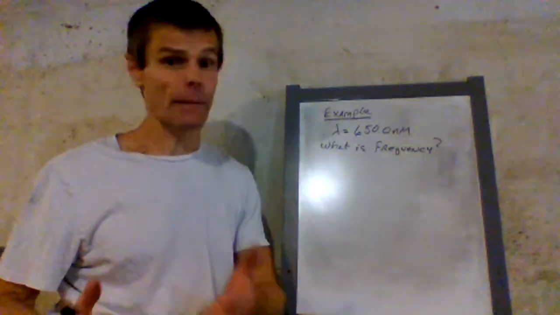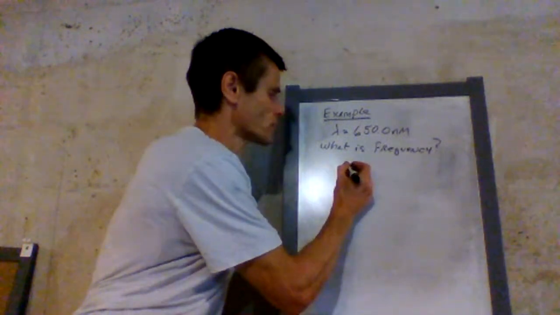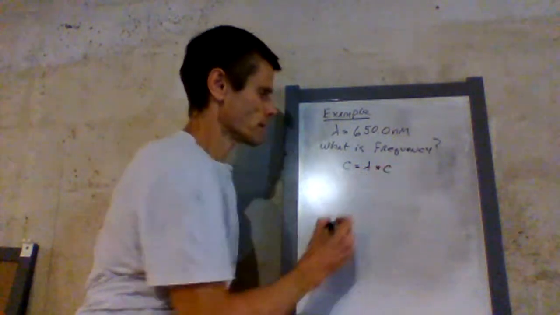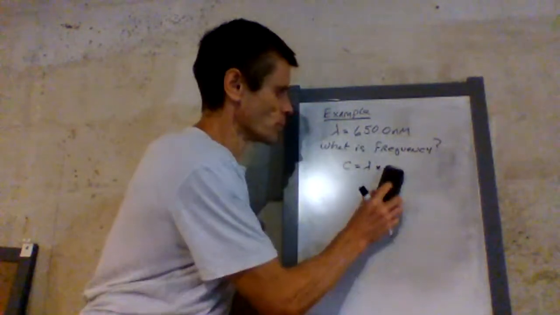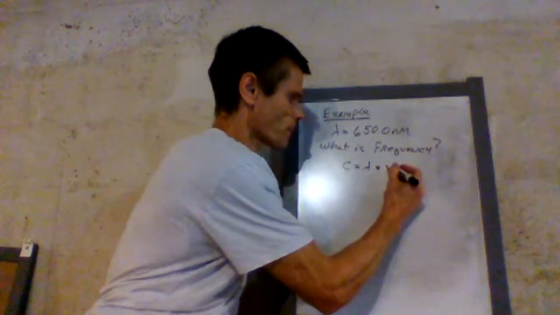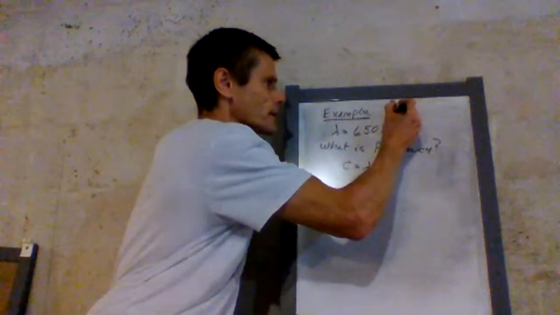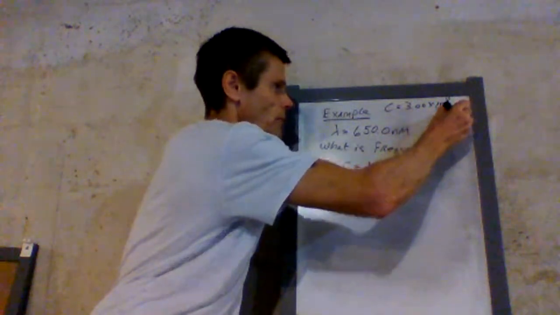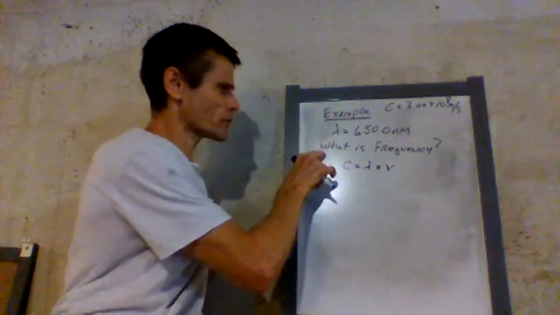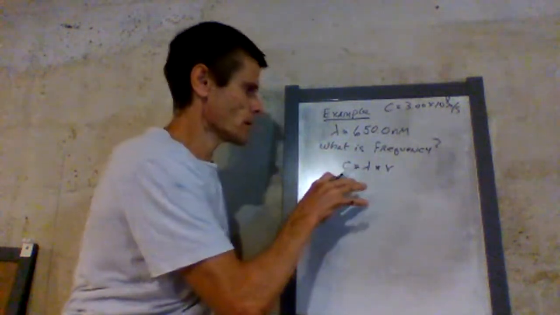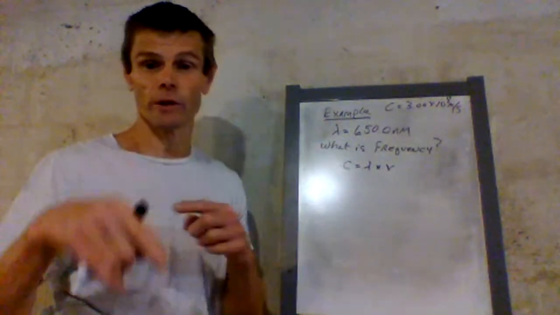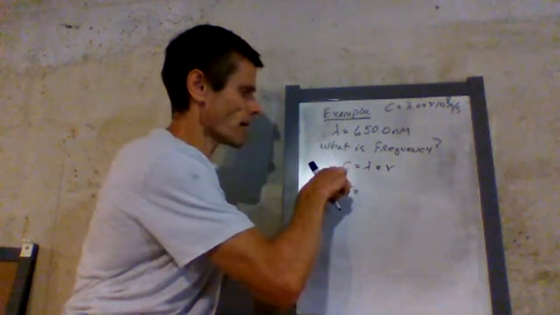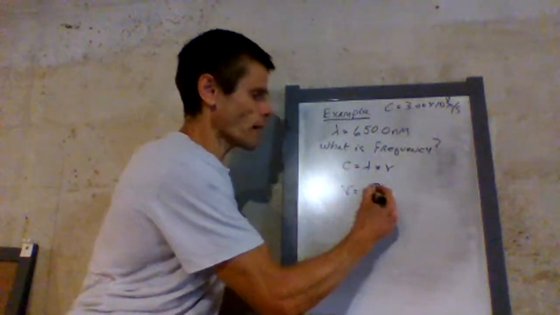In this problem, and on an exam, or anytime you're doing homework, we would need the relationship that the speed of light is equal to wavelength times frequency. Oops, frequency is nu, I'm sorry. And we would find in a table that the speed of light, c, is defined as 3 times 10 to the 8th meters per second. So that would be given to us. We want to determine frequency. Remember, frequency is this value nu. So this is a good example of just using an equation, doing a little bit of algebra, and plugging our numbers in. So let's redefine our frequency. Frequency is defined as the speed of light divided by the wavelength.